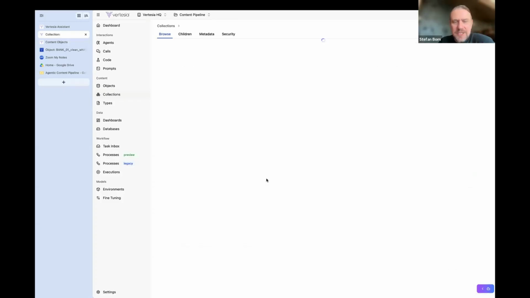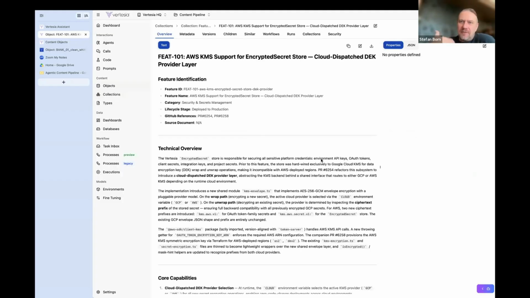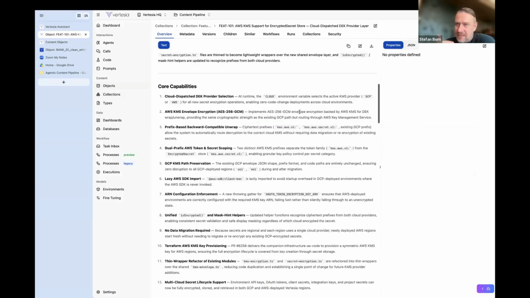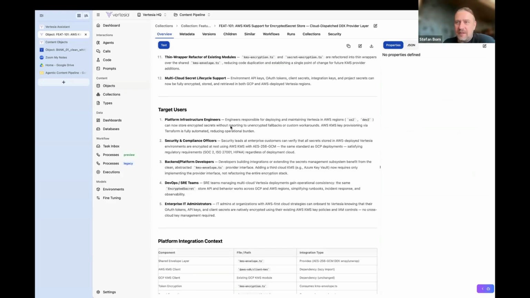The feature documentation is the collection. And this is basically where, looking at such a feature, it goes into a very deep understanding of what is in GitHub, with a technical overview, with the core capabilities, with the inter-system dependencies, some technicalities, but already with an analysis for this particular feature, how this will be targeting specific users in engineering, maybe in admin back office, for developers, for enterprise IT administrators.